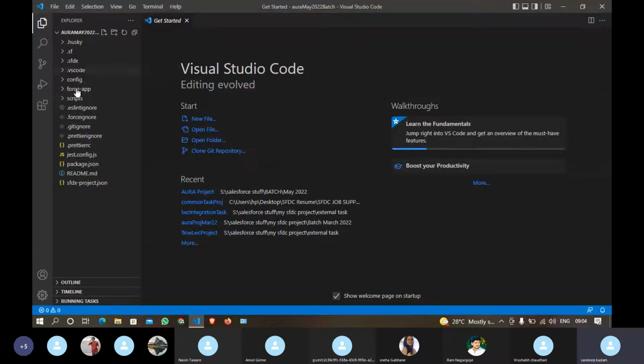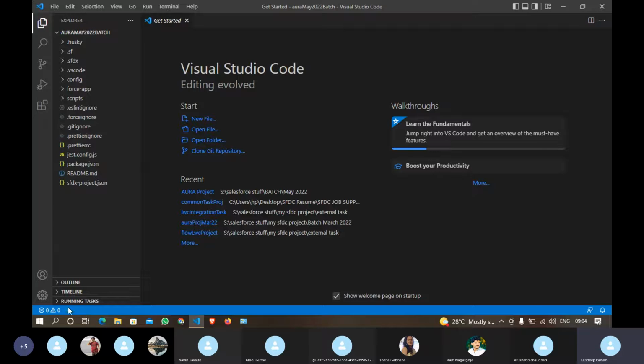I hope you are able to create the project, right? This project setup. Yes, everyone, right? So if you have completed this setup, now we will try to connect with our org. First of all, you might not see any extensions here.